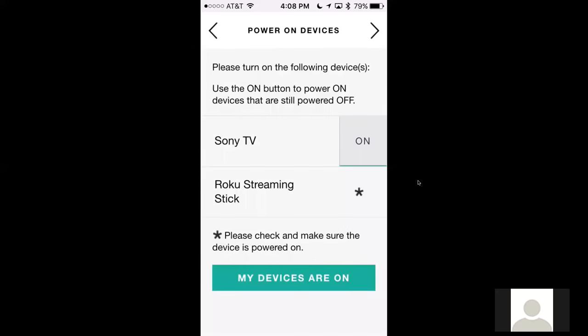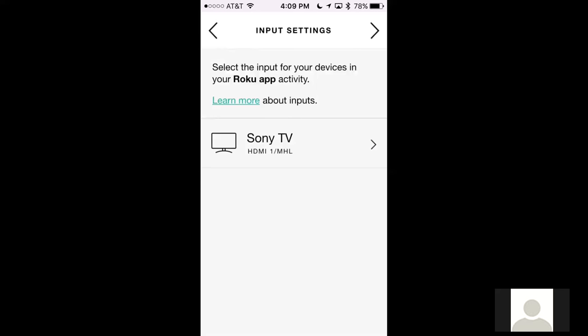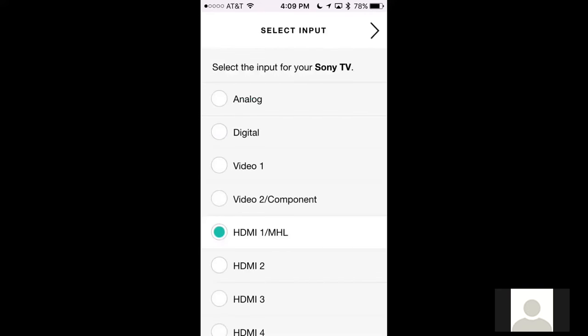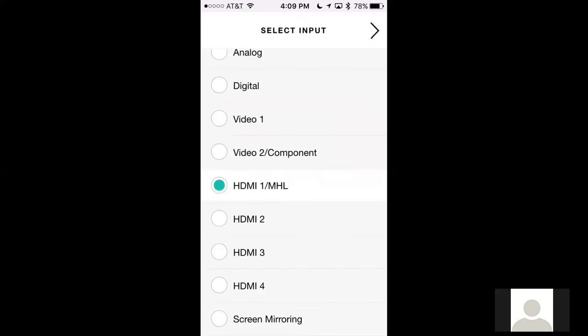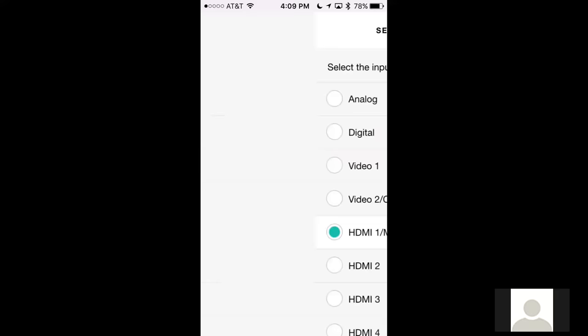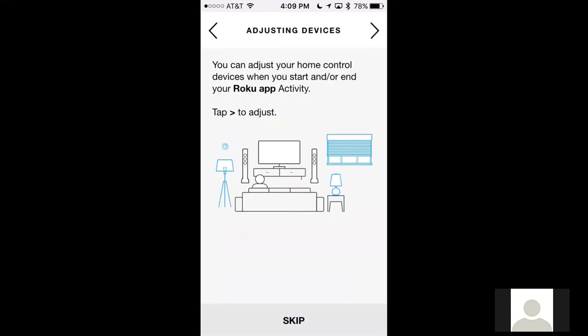So now it's making sure that the Sony TV is powered on. That's the great thing. As you're setting it up, it's also making sure that the device is powered on, switched to the right source, etc. So it's confirming that. And it already understands that in the past I've used HDMI 1 for my Roku, so that helps. Again, if it's not the right input, I can select the TV. I have my inputs right here, including Netflix as well. Once I've selected my input, I can now confirm that the hub can control it.